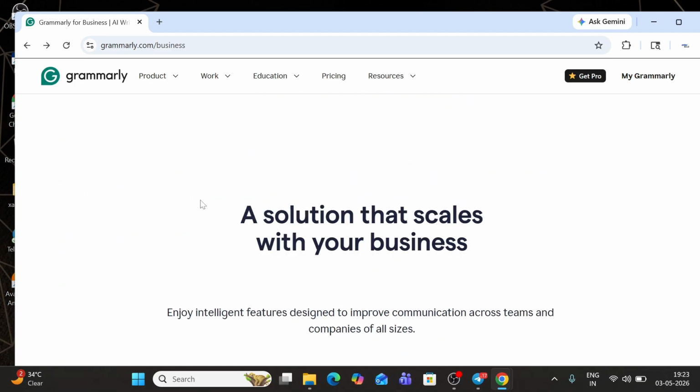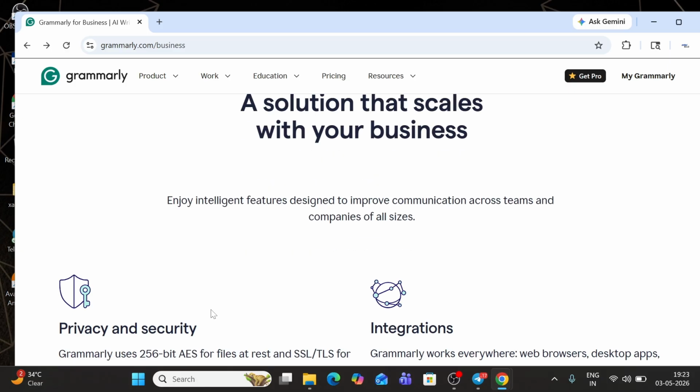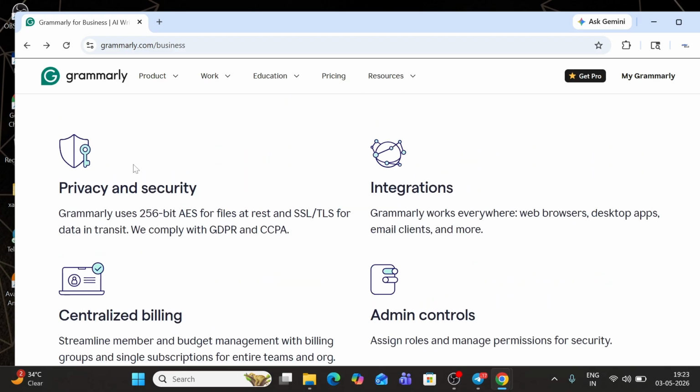So here you can see a solution that scales with your business. Enjoy intelligent features designed to improve communication across teams and companies of all sizes. Once you buy the Grammarly business plan, you will get Grammarly privacy and security at the topmost level.